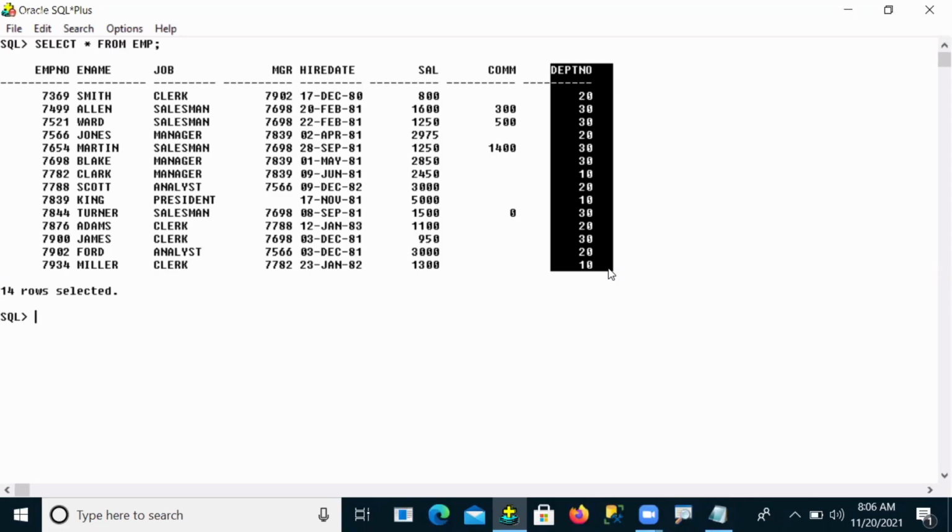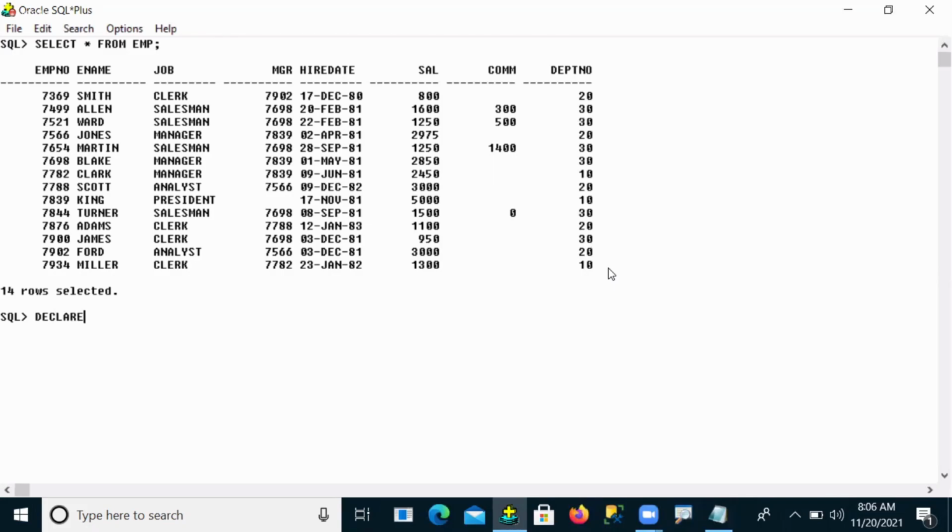Now let me see. So declare cursor C1. Yes, here I'm passing a parameter. What is my parameter? DEPT number. It's number data. So here, at the time of cursor declaration, guys, we are passing parameters.